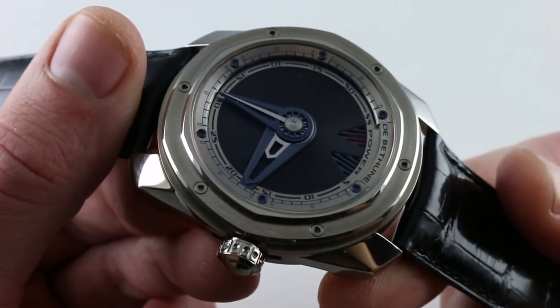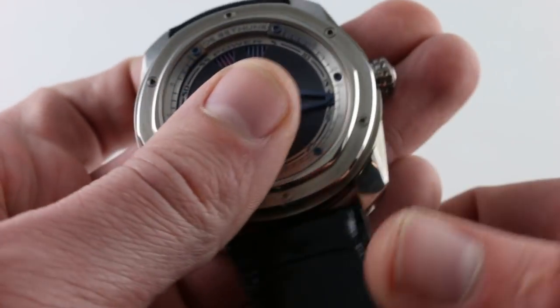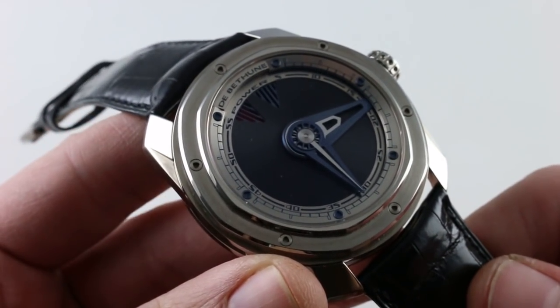And again, 200 meters water resistant. This is a watch you can wear full time and enjoy full time.